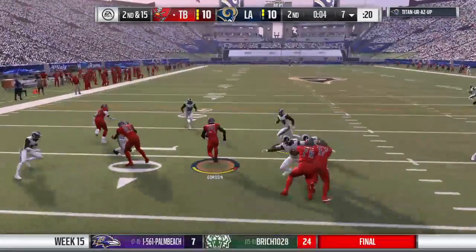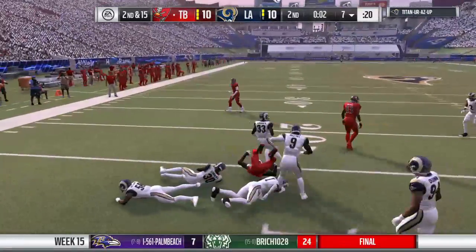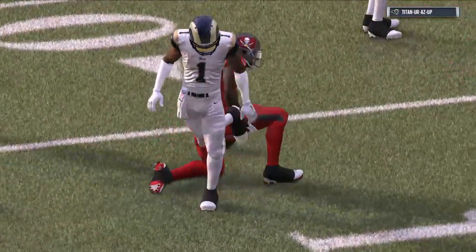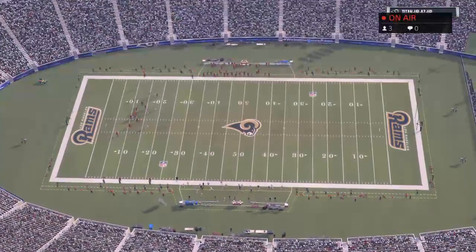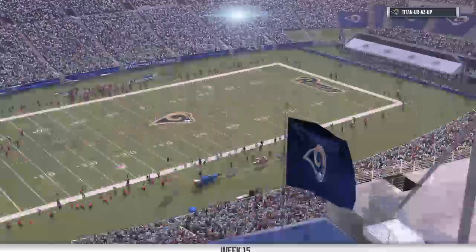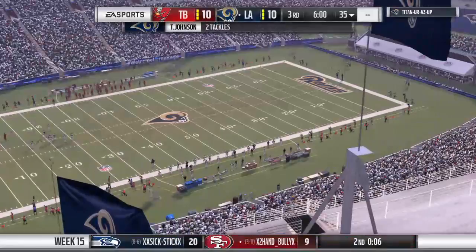They'll run it now out of the gun. And he'll take this one up to about the 13. So we have reached halftime here in a good one. 10-10 is our score. As we will send you eastward to Orlando and Larry Ridley. He's standing by with our EA Sports halftime report.